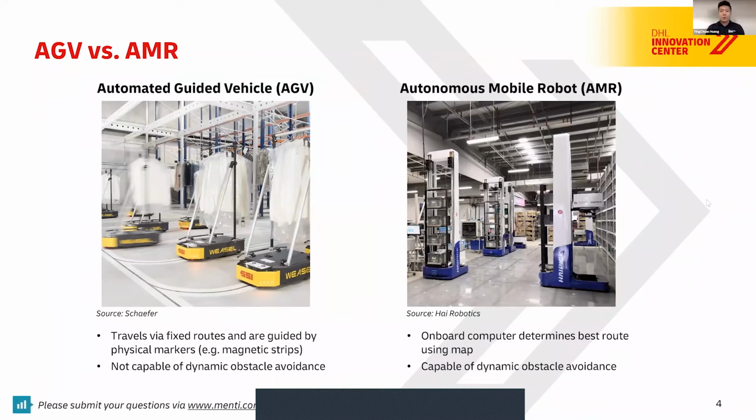With regards to your question first, indoor, outdoor, it can be both, very honestly, although a lot of applications now are focused on indoor applications or use cases. So AGVs, AMRs: AGV stands for Automated Guided Vehicles, AMR stands for Autonomous Mobile Robots. Very honestly, the terms today are used very loosely and interchangeably, but at the core fundamentals, there are two basic differences. One is how these robots navigate, and two is how they engage an obstacle.